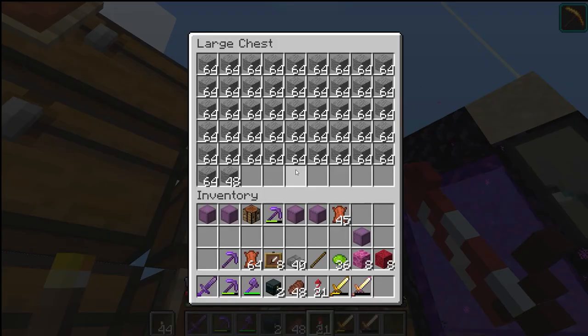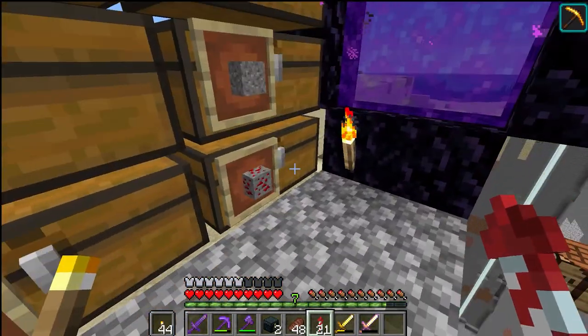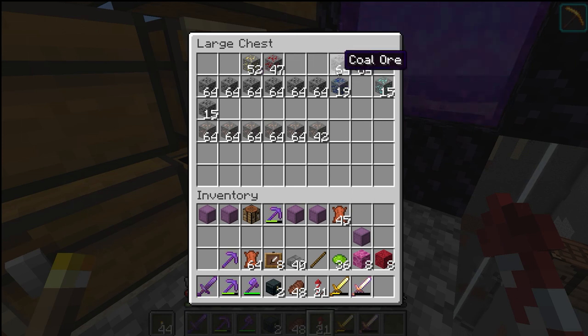So we got this much dirt, andesite, sandstone, sand. These are our resources we've gotten. So 1, 2, 3, 4, 5, almost 6 stacks of iron. 1, 2, 3, 4, 5, 6, 7, 8 stacks of coal.